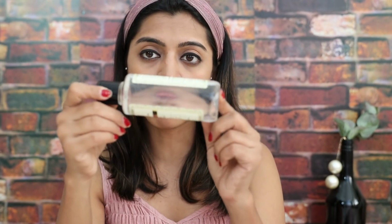There's a 210 ml bottle which costs just rupees 125. So far more affordable, and as you can see, the water is clear, crystal clear. Although with pure rose water, whenever I have extracted rose water at home, it's slightly pinkish in color, which is only there in this rose water, but otherwise rose water is not supposed to be this clear. So it's probably because of aloe vera gel and a lot of distillation processes that these guys use.